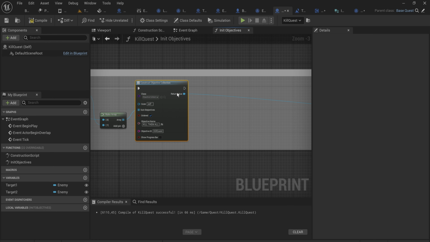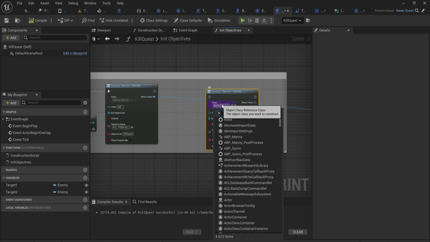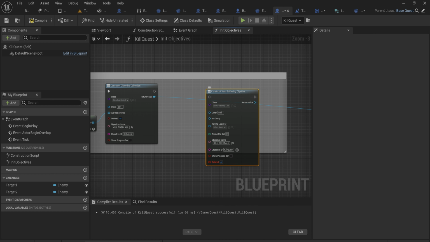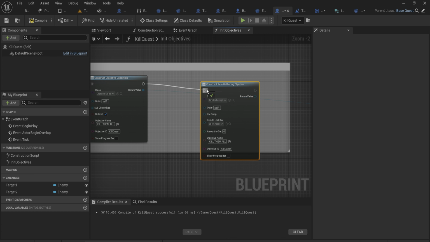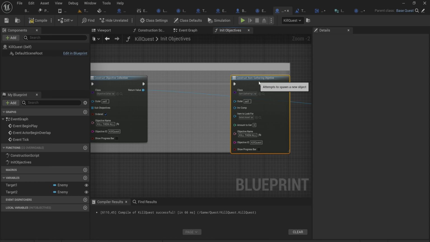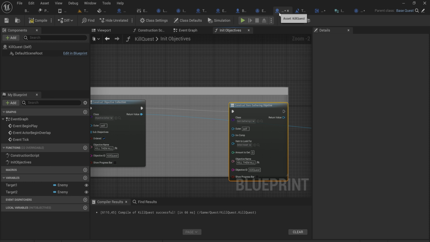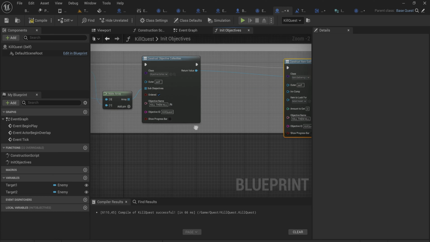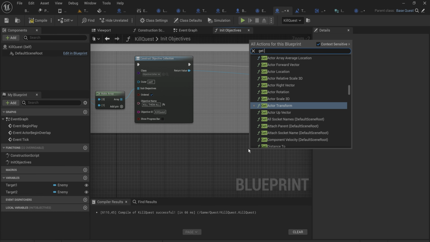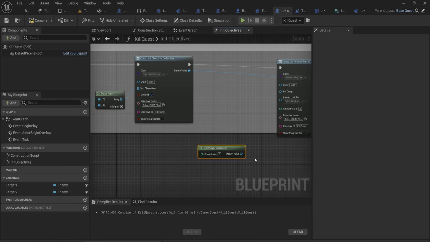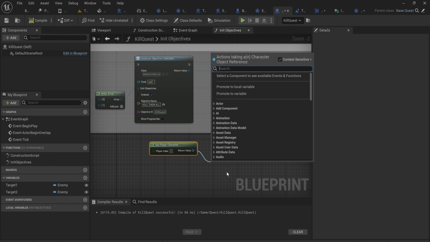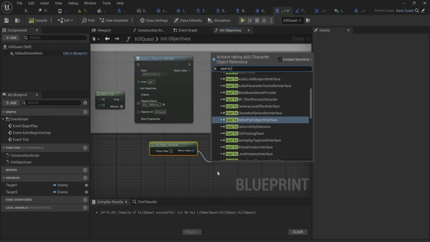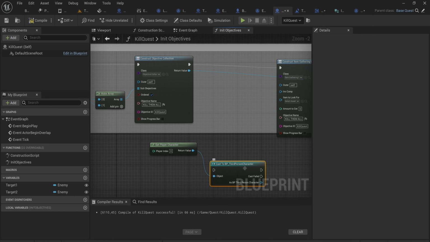And then we're going to make one more objective for the final output, and that will be our item gathering objective, which of course, let's refresh nodes to get rid of that weird little input. That's going to require us to get an inventory component. But since we're just in a kill quest actor here, which is an actor, we can very easily just get player character. And ideally you would have an interface set up to get the player character's inventory component, all that kind of stuff. For the time being, I'm just going to cast to our third person character blueprint to get the inventory component we haven't even added yet.